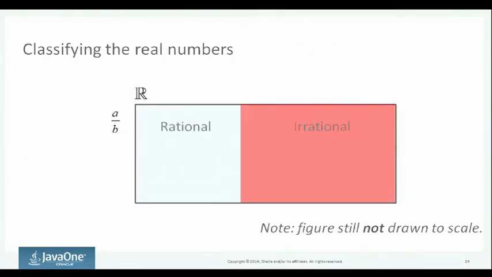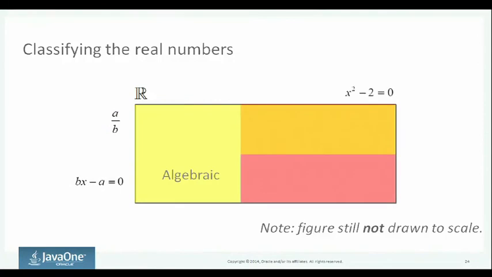So now the full approximation, we have rationals and irrationals as one way of looking at it, but we also have the algebraic and the transcendental numbers here. Now this figure is really not drawn to scale because almost all real numbers are actually transcendental. It's just that we don't have names for most of them. Some of the few ones we do have names for are things like pi, e, and combinations like e to the pi.